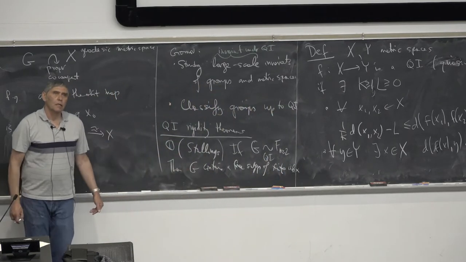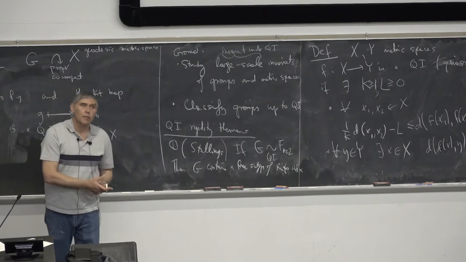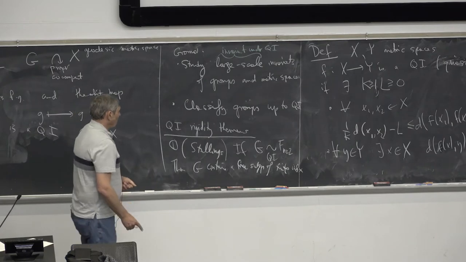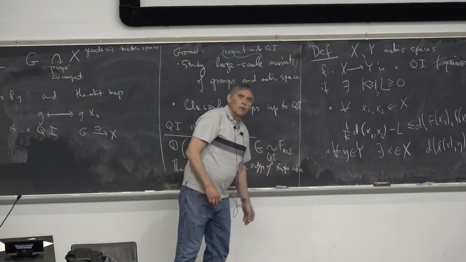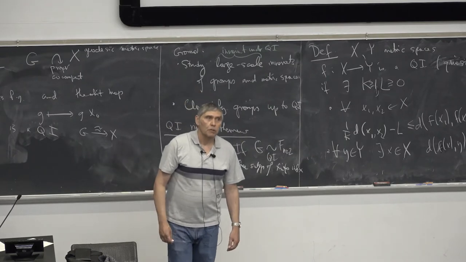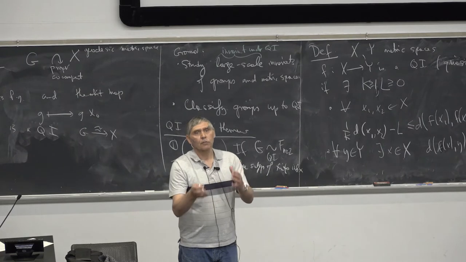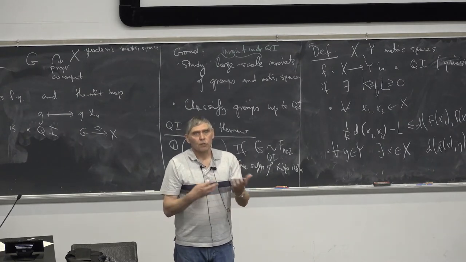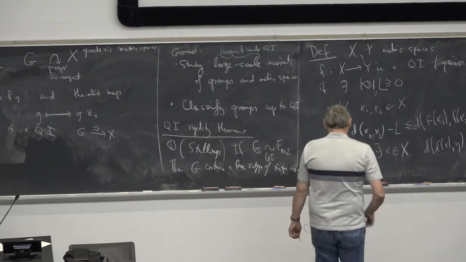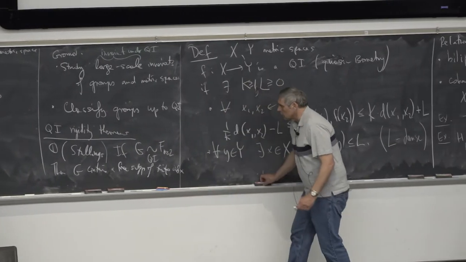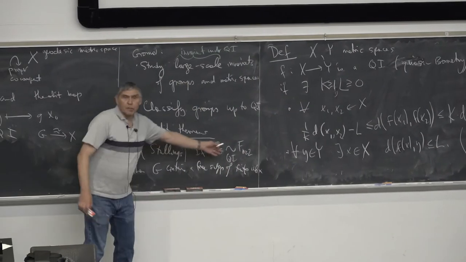So clearly, if you have a group that contains a free subgroup of finite index, then it's going to be quasi-isometric to this free subgroup. Also, it's pretty clear that all non-abelian free groups are quasi-isometric to each other. Right? Like F3 occurs as an index 2 subgroup of F2, and so on. So they're all commensurable in this way. They appear as finite index subgroups in each other. So this is kind of the best theorem you can have.